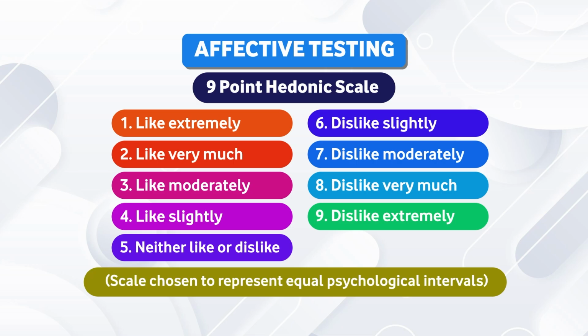But if we take the liking, normally what do we do? They are put here 1 to 9 in serial. But while scoring it, liked extremely is given the 9 and disliked extremely is given 1. That is how we put it. This can be converted into a 5-point scale also.